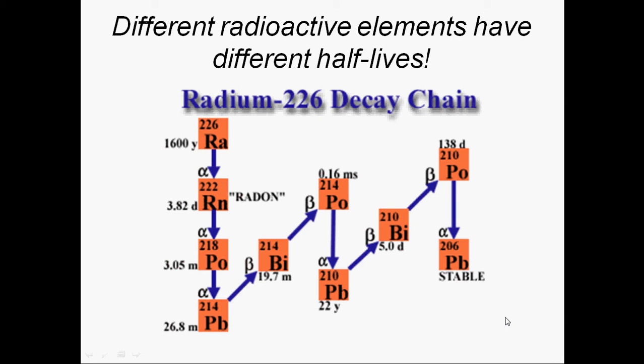Now, based on this picture, you would think that all of them are just happening boom, boom, boom, one right after the other. However, we can see that these different links in the chain will take different amounts of time based on the half-life of each of those substances that it becomes along the way.